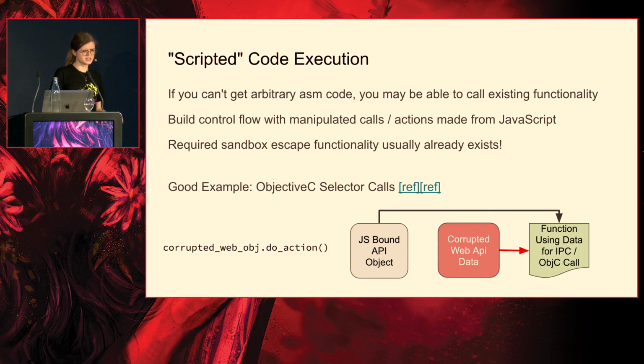without needing to corrupt these protected pointers. Now, a good example of this, which has mostly been mitigated recently, is Objective-C selectors. So what you could do is find these Objective-C calls that you could reach from normal JavaScript functions, and then give them corrupted Objective-C objects that set up this whole chain of library calls and do mostly what you want. And there are some good examples of this if you want to see what that looked like. But that's an idea of what we're talking about here.